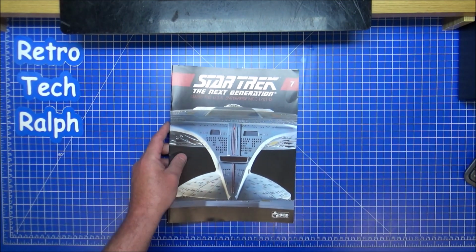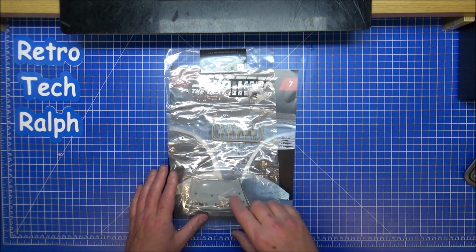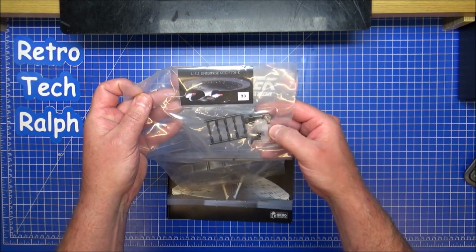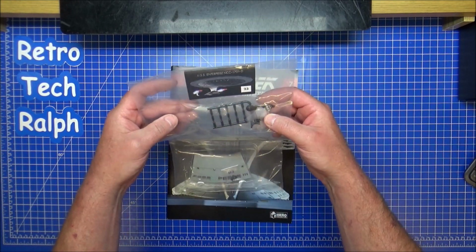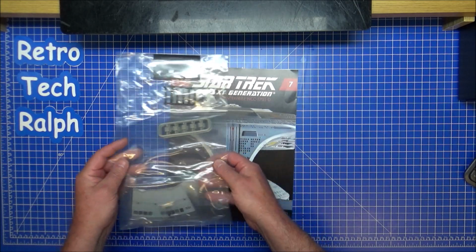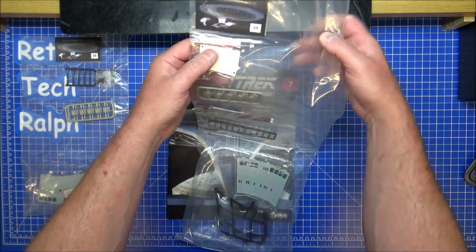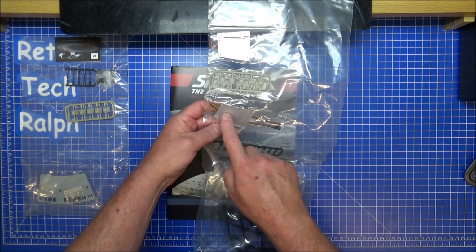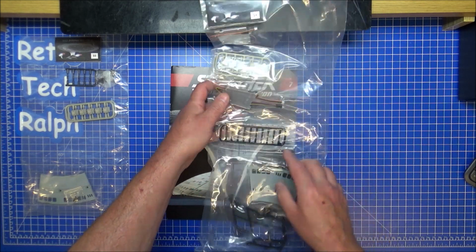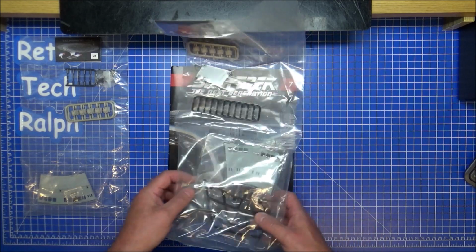Now, let me show you what I mean with the parts. We have part kit 23. So we have panel, lifeboats, dark windows, battery pack. Actually, why aren't there any light windows? That's a bit strange. I know we've got spare parts in here, so we'll get round to them whenever. 24 has a silver part, lifeboats, another silver part. We'll probably go attached to that. No. Light and dark windows. Top panel, a structure part.